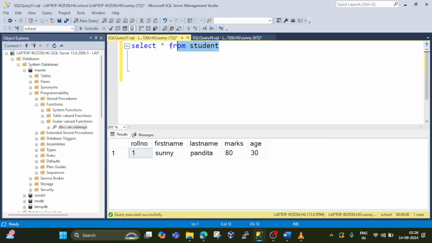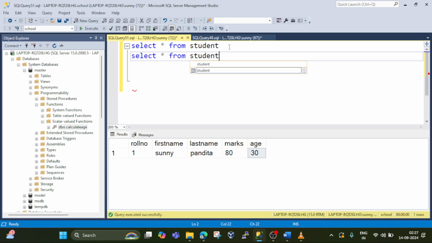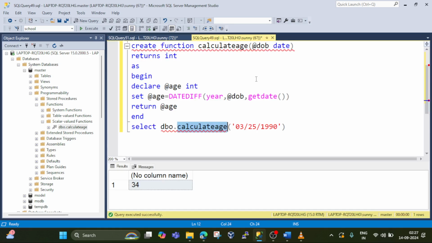Now let's see, we have this table, select star from student. Here the age is 30. So you can use the scalar function in the where clause as well, in the condition. Now we can use select star from student where, and in where you can use this function.